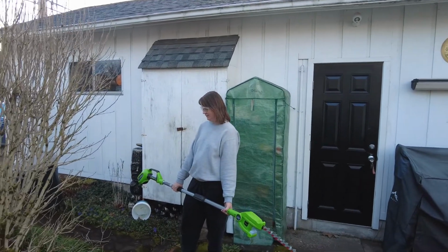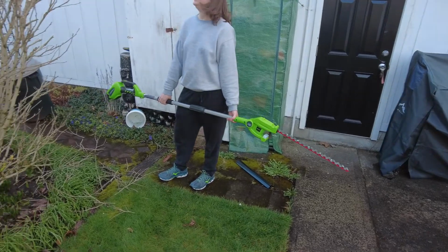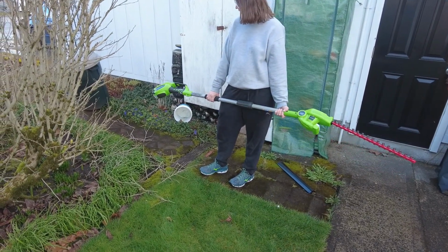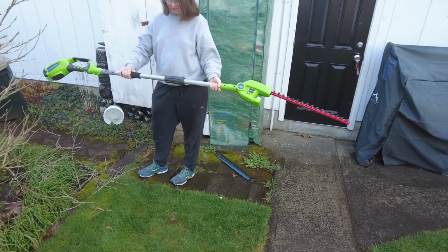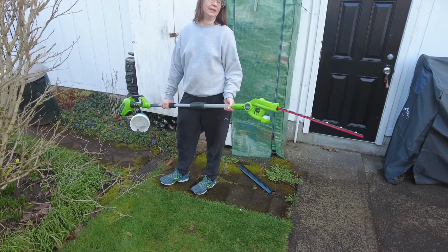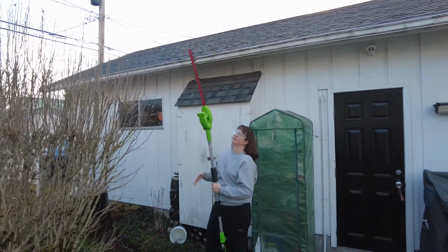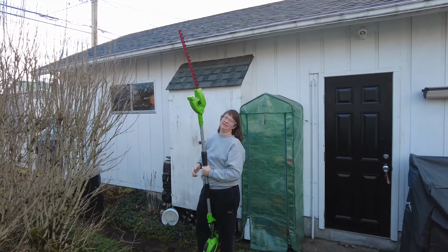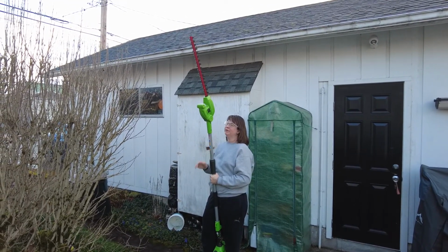What's your problem? No, I just wanted to see. What? That's a big thing. I had put it together yesterday, but I hadn't put the battery in it. That's huge. And there's a whole other section that I don't have, a whole other extension on there. It's a tree trimmer as well. There's a tree trimmer addition. There's like a power saw, a tiny chainsaw on the top. And this is the hedge saw.